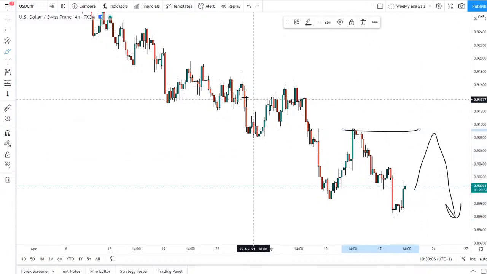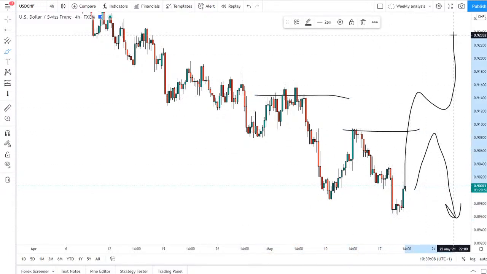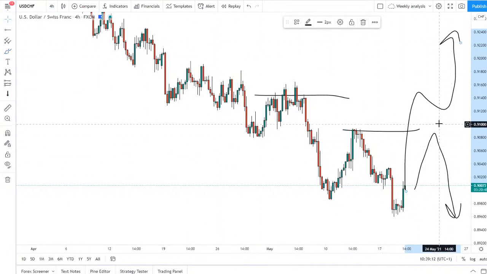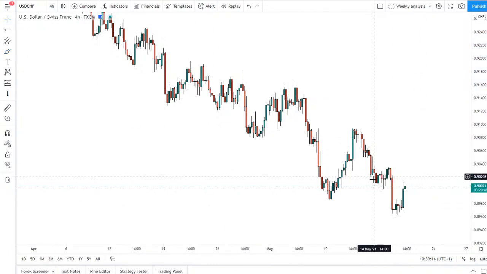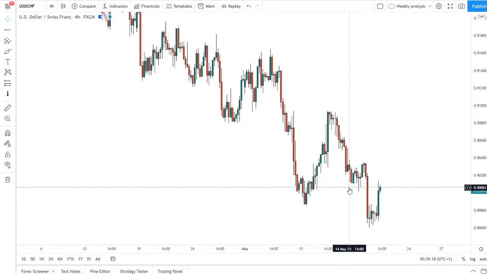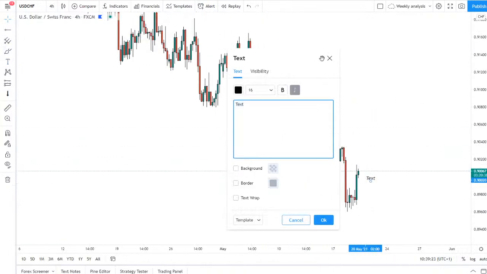If we start taking out some levels, then yeah, we might be seeing a bit of a reversal and a bullish trend to the upside. But again, there's nothing major here on USD-CHF. Pretty much all textbook here of just a nice forming downtrend. So yeah, expecting to see a pullback to the upside.